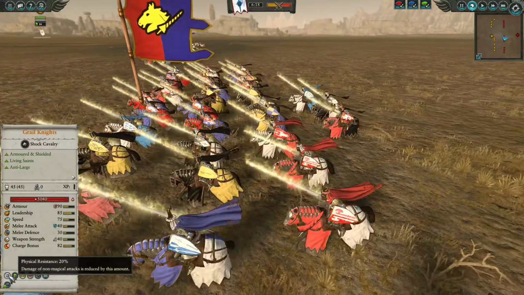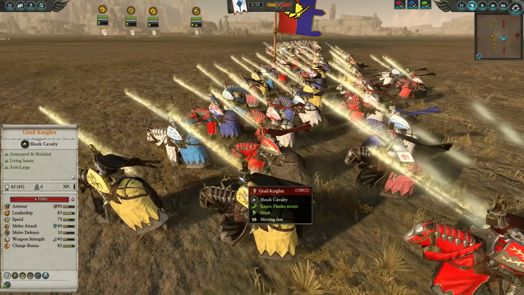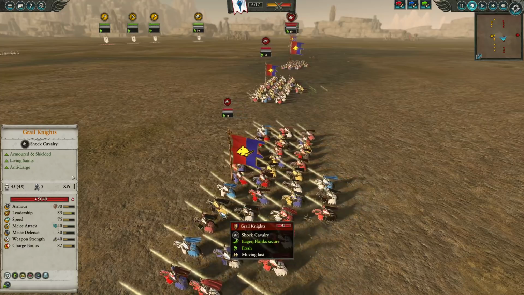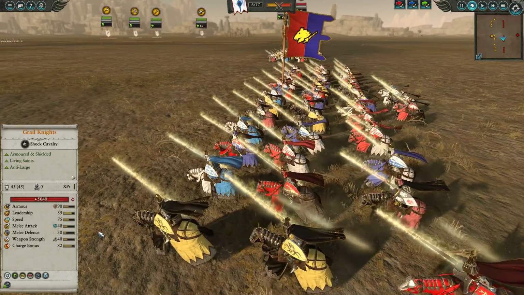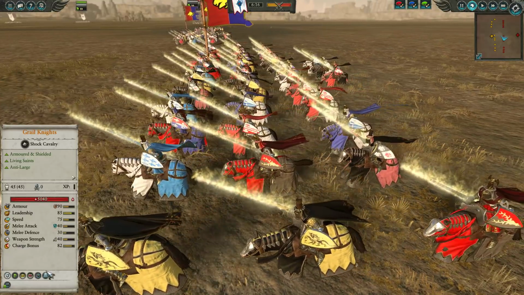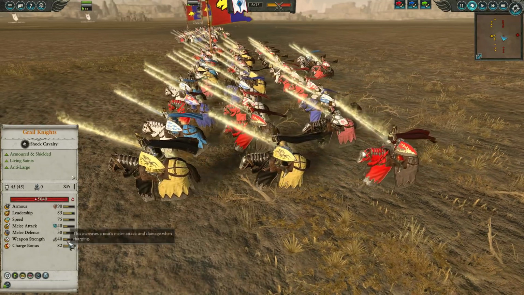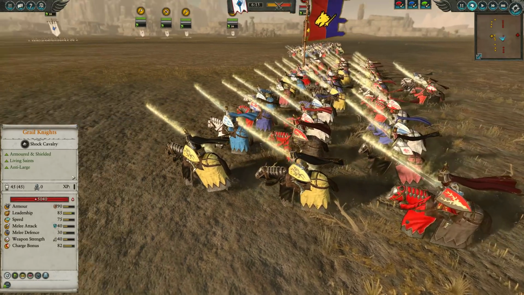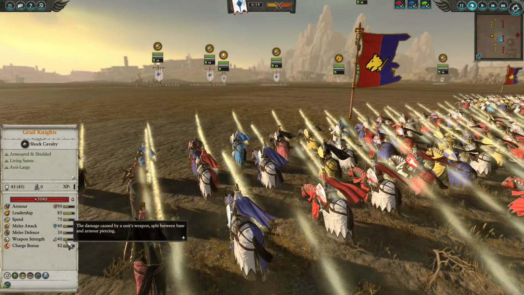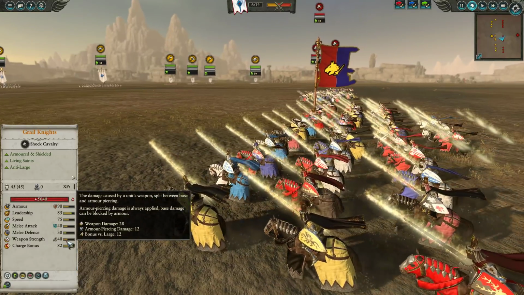However, Grail Knights do have a few key advantages. They have perfect vigor, meaning that in a late game situation when all the other units are getting tired and exhausted, these guys are going to continue fighting at full vigor, which means they'll outclass units even more as the game drags on. They're also immune to psychology. And yeah, they do have an anti-large bonus as well. Whereas the Dragon Princes lack a true anti-large bonus, they do have higher base weapon strength. The Grail Knights, however, carry a bonus versus large of 12, which is not insignificant.